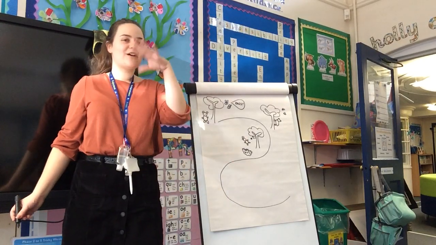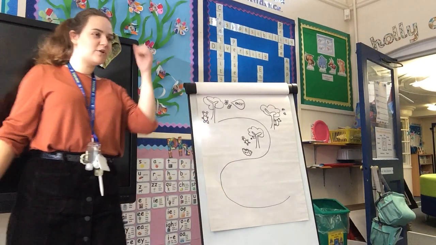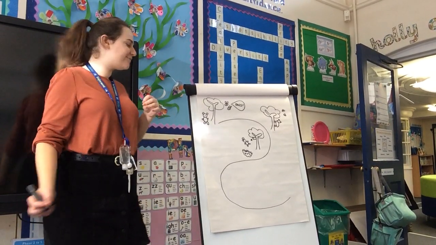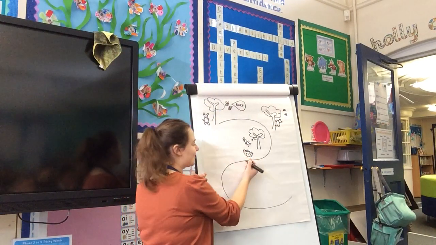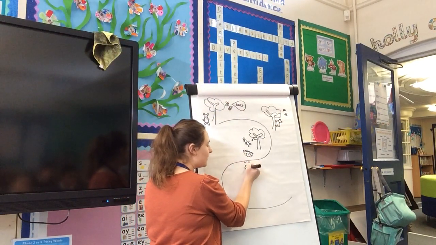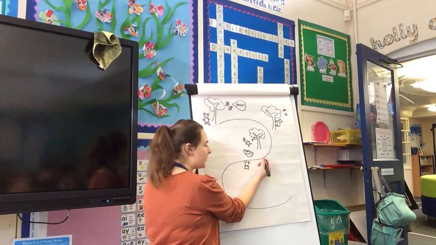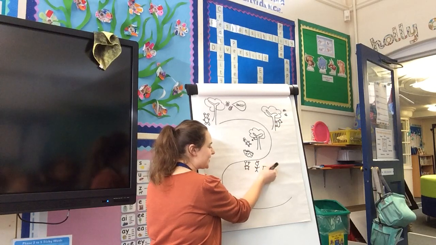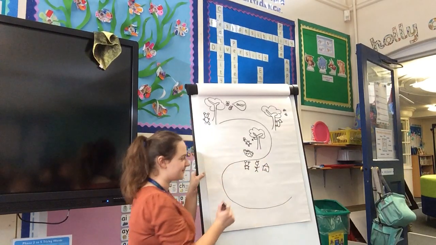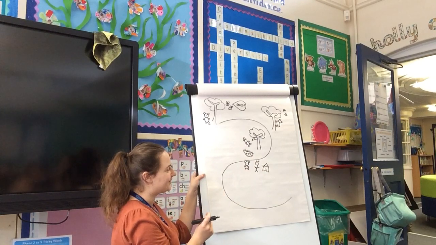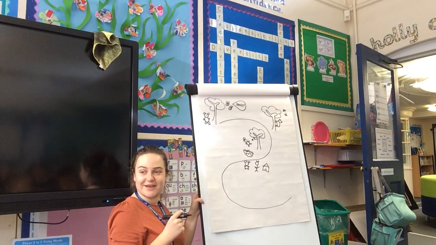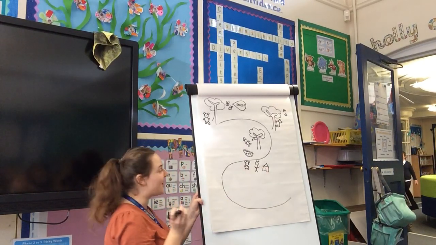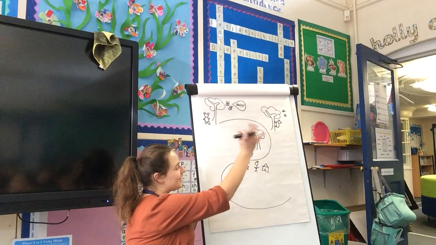So he brushes the prickles from his nose and then he starts to think again. And what does he think about? Christopher Robin and a balloon. Well done. So the next thing I'm going to draw is Pooh going to see Christopher Robin at Christopher Robin's house. Does that make sense? His house is a tree. Oh, Christopher Robin's house is made of wood, isn't it? It does look a little bit like a tree. I've drawn that kind of house, but you can draw a tree house if you want to. So he goes to see Christopher Robin at his house.